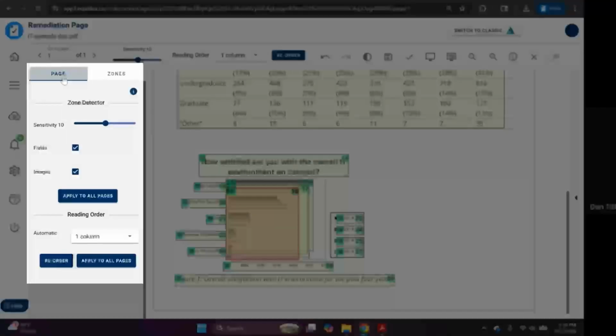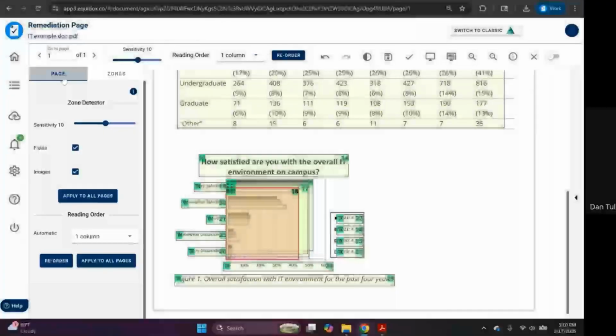Now, I didn't really talk much about the page tab before, but you won't spend as much time on the page tab as you will on the zones tab. But the page tab allows you to do certain things that apply to the entire page, and you can actually apply your settings to all pages in the document.